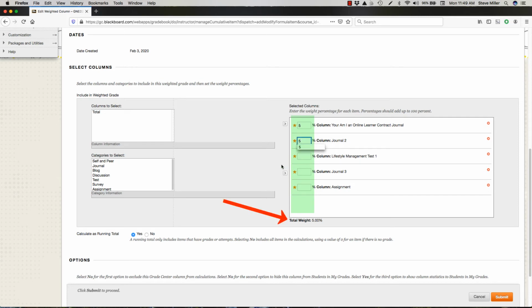Now what you're seeing as I do this is this total weight is growing. Every time I add something, it's going to count the total that I've added, and it's going to tell me whether I'm at 100% or not. Now because we're not there and we're not complete yet, it won't, but that's okay. So this is 16%, that's 5%, and the assignment, it's worth a whopping 25%. So currently I have 56% of the semester loaded in Blackboard for grades. So I can say, okay, that's enough.